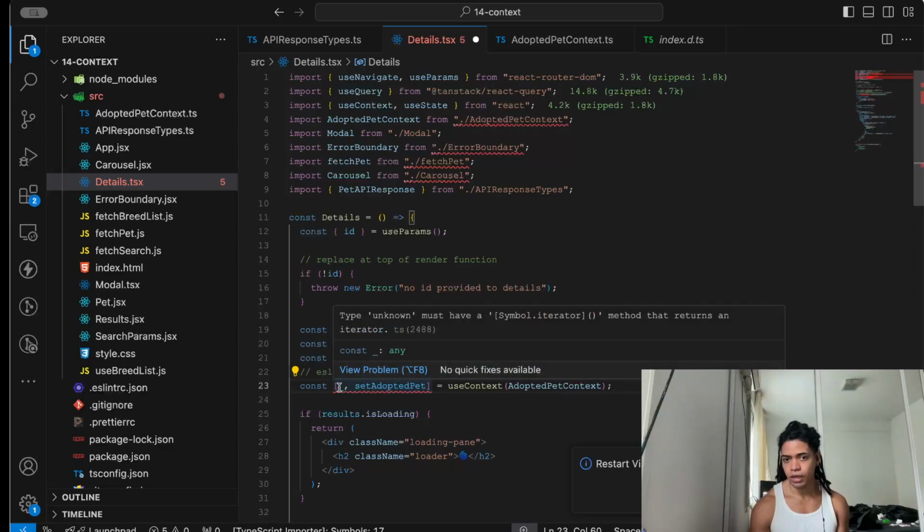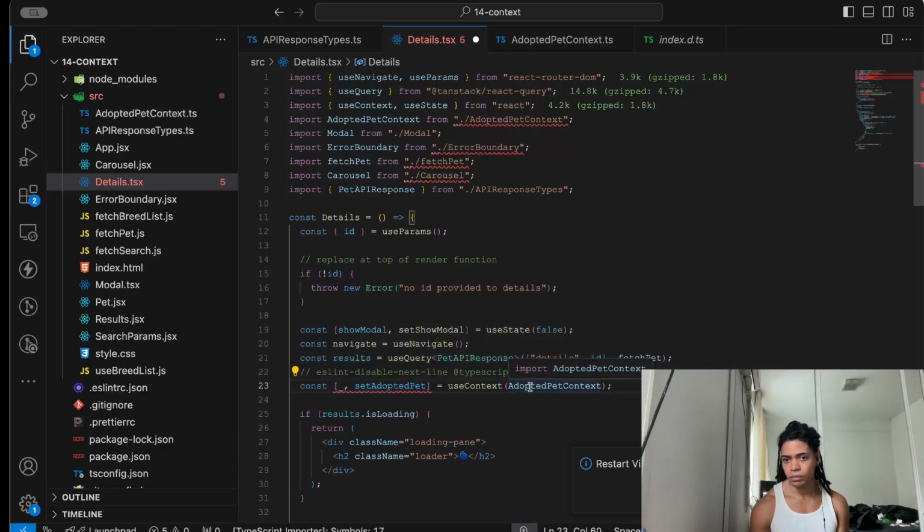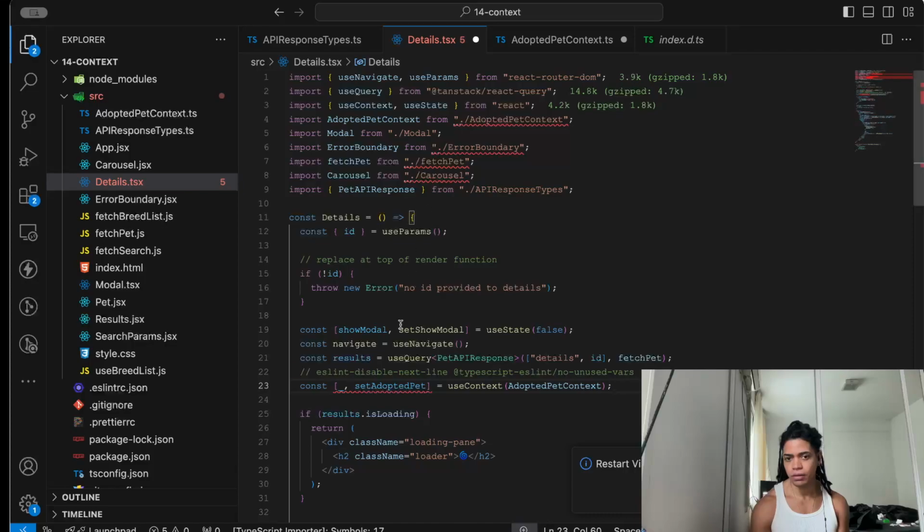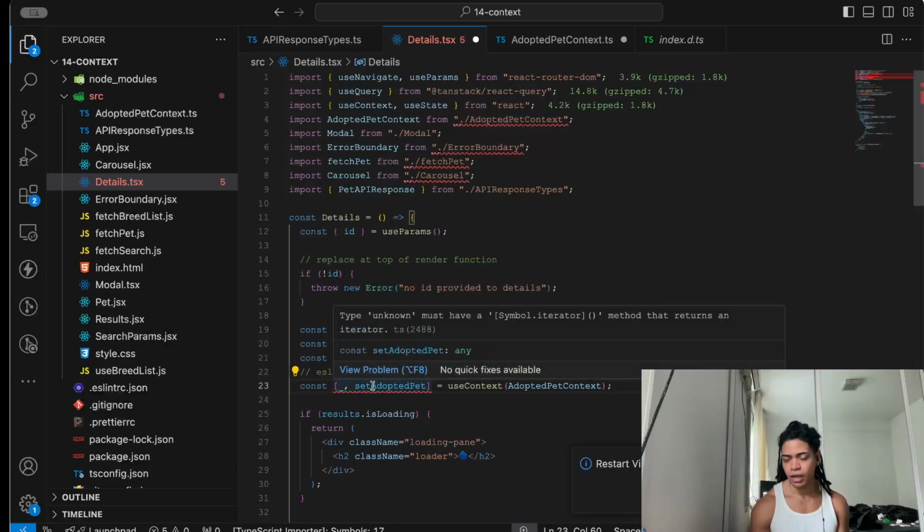Type unknown must have a symbol iterator. So are we not exporting this adopted context here? We're actually exporting it as expected, which is an iterator here. But it says, hey, type unknown must have a symbol iterator method that returns an iterator.